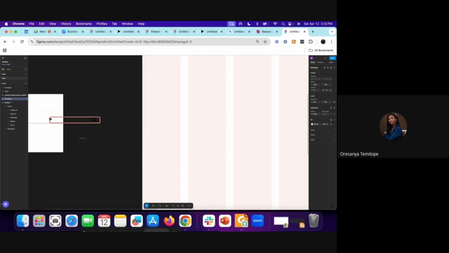And I'm going to add this here. And if we move it there and it's still not looking good, we can adjust that. So I'm going to group this, and I'm going to move it up there.